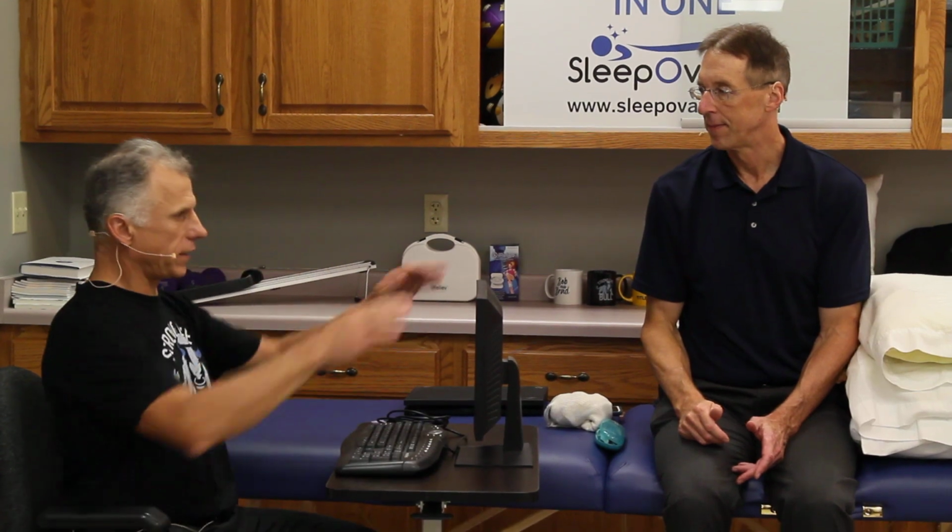All right. So if you're working here and this screen is too low, to see the screen a lot of times you've got to do this. So my neck is having what we call head forward posture, which takes the cervical spine and puts it into a posture that is stressful throughout the disc, the muscles, as well as even the facet joints. There's a number of tissues that can get irritated. Yeah, I think the rule of thumb was for every inch forward, it was like 10 pounds more stress on the neck, wasn't it? Right, because you're going forward and you've got the weight of your head pulling down like a lever. Makes a lot of sense physics-wise.